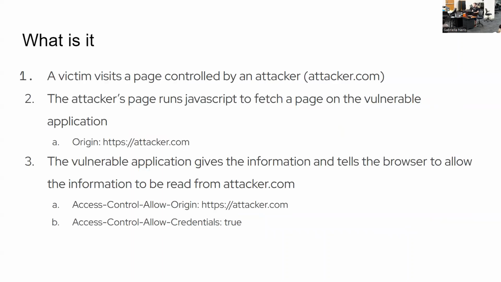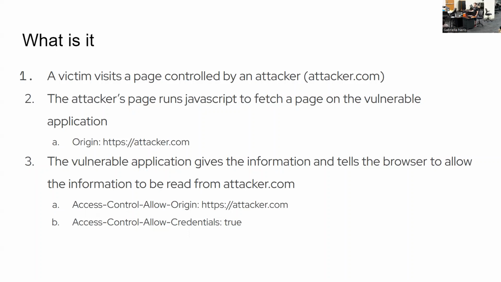Now I'm going to talk about CORS misconfigurations. This is essentially read access cross-origin. So CORS is cross-origin resource sharing, and it's a feature of browsers to allow one origin to read data from another origin. And the way this is done is with the Access-Control-Allow-Origin header. So in a request from one origin to another, the request will contain an Origin header saying, oh, this attack originated from attacker.com.